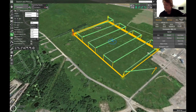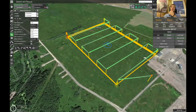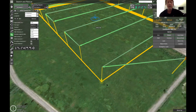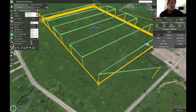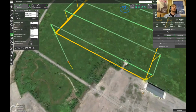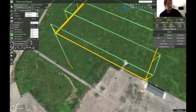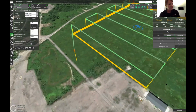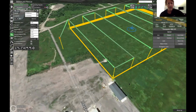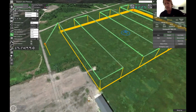Yeah, of course. And also, so let's say about the flight height. So when flying above the field, because in this case I said about 30, would you do the same, or would you do it a bit differently? I think 30 is fine. 30 meters is about what, about 90-some odd feet, almost 100 feet. Yeah, it's about 100 feet. No, that's what I would do. I usually, if I can search at 100 feet, that's where I'm searching. That seems to be the best altitude with respect to track spacing and battery life.